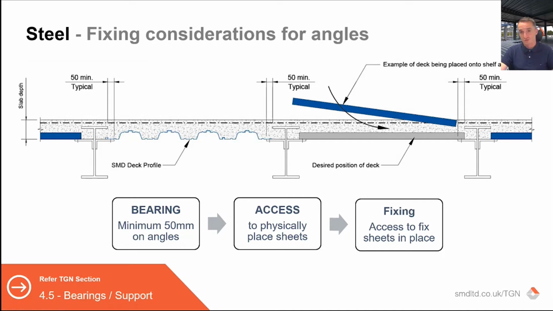In addition, that needs to be there to physically be able to put the sheet in place in a safe manner. We have seen issues in the past, some years ago now, where it was intended to install deck onto the bottom flanges of columns. I think it was only a very small 203 column or something similar, and you physically couldn't get a long enough sheet between the gap to then slide back and get your bearing. So that's why this detail is important. There are other beam types available, but I think there are issues particularly around availability and sometimes cost.